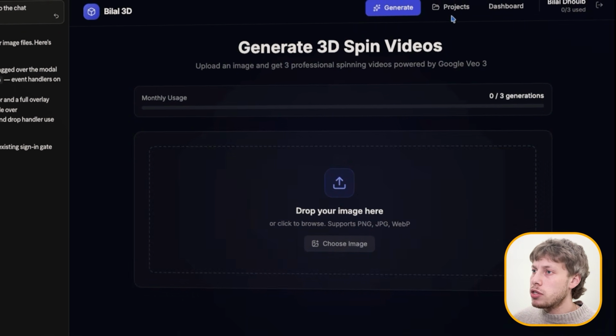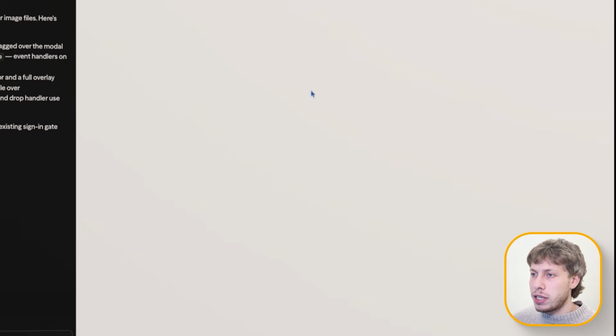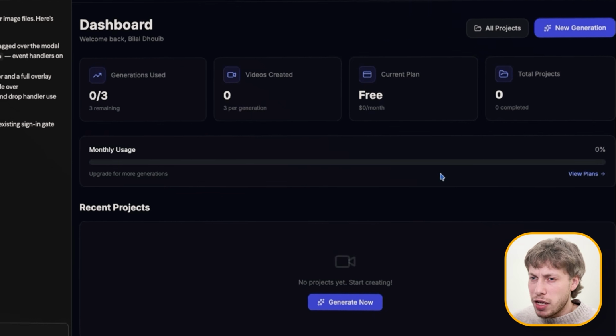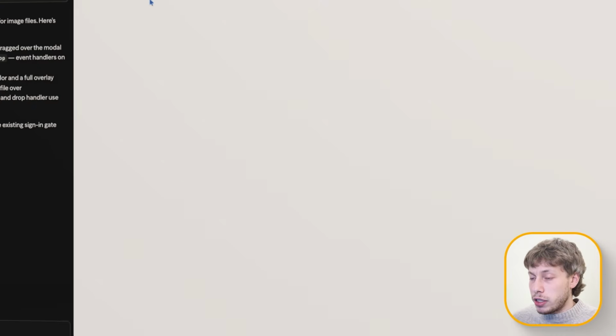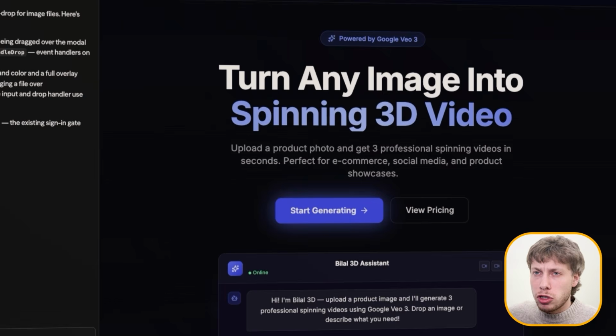I mean, we could drop our images. We have access to our previous projects. We have like a dashboard here, which it keeps jumping every time. We might have to fix that, but this is not so bad. And let's go ahead and quickly, I want to use my actual credit card and test this out and see if we could actually pay for a subscription here.